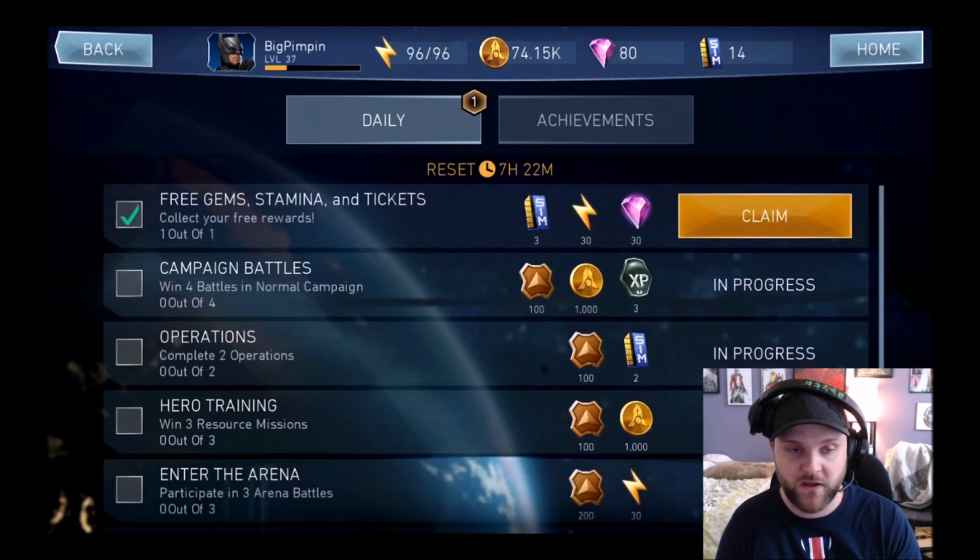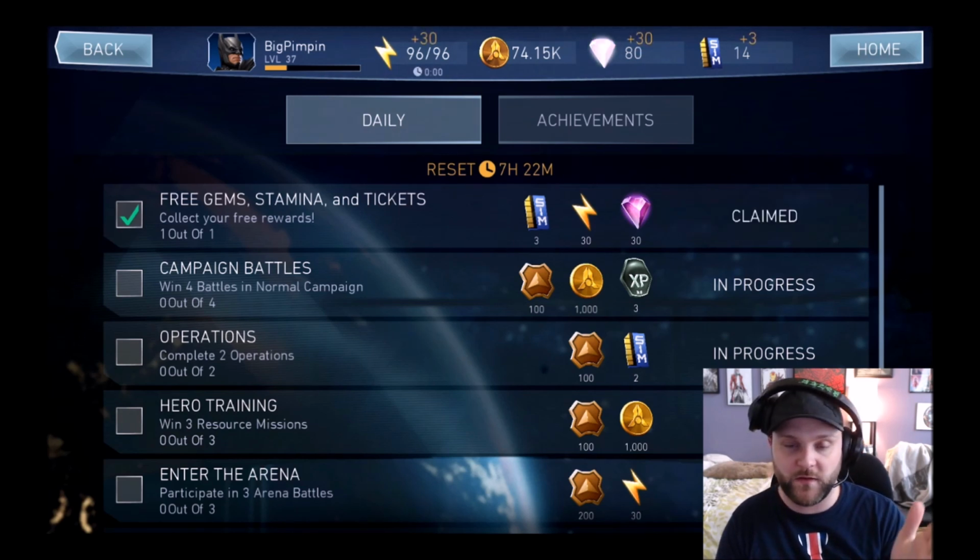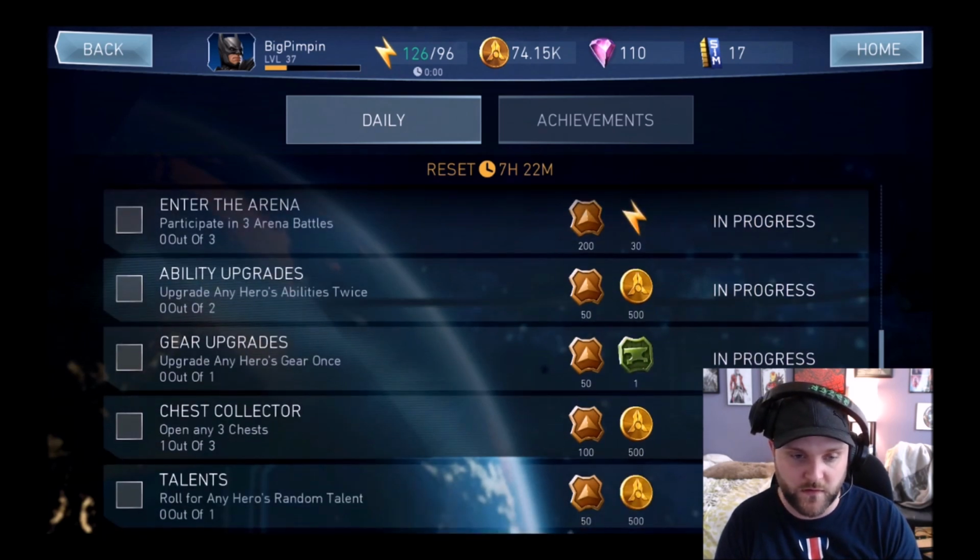If I go ahead and claim my free gems, so again, you're getting gems, stamina, and SIM cards, I'm going to go ahead and claim that. This daily reward is now complete. Let's do just a couple of other ones.